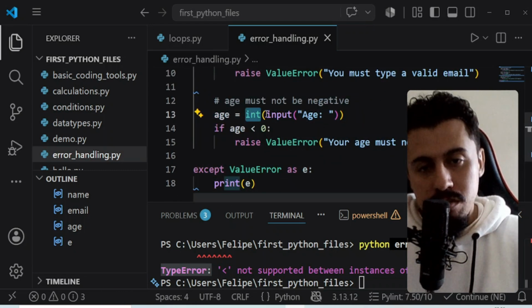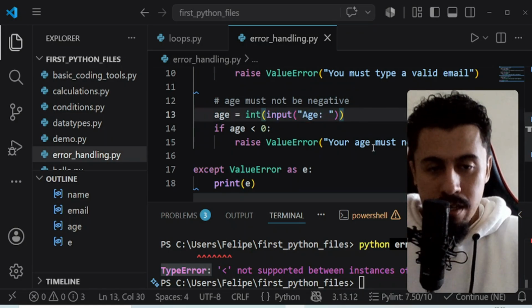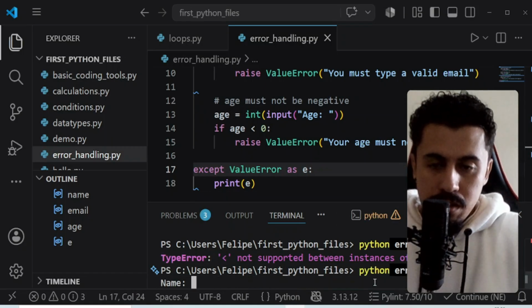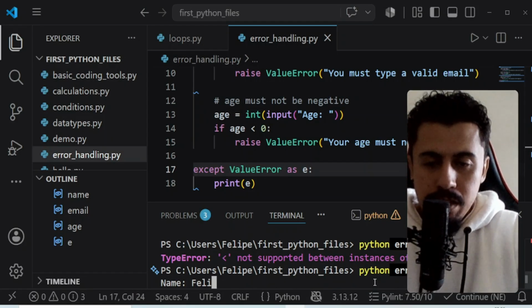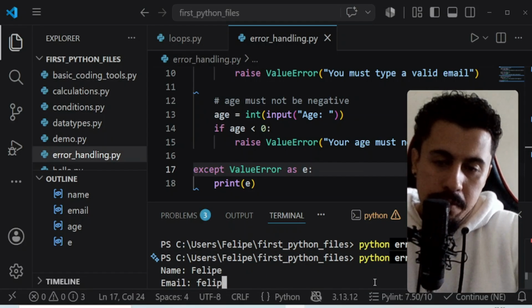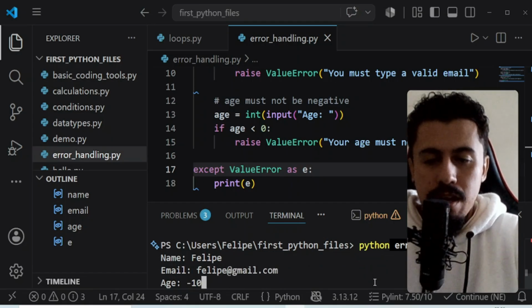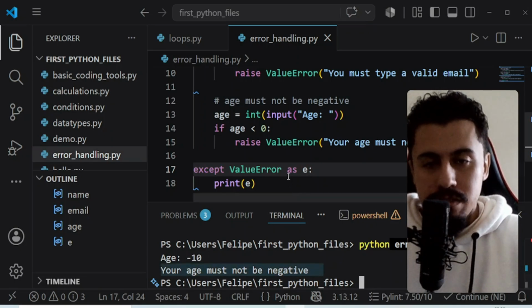I forgot to typecast, so now I just typecasted, and the age now is going to fall into the scenario that we have implemented. So name Felipe, email felipe@gmail.com, and age -10. Your age must not be negative.